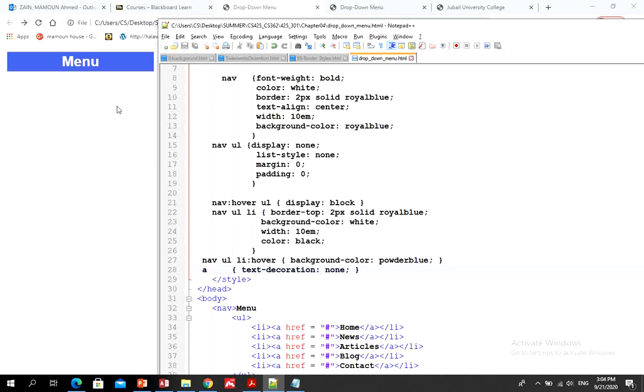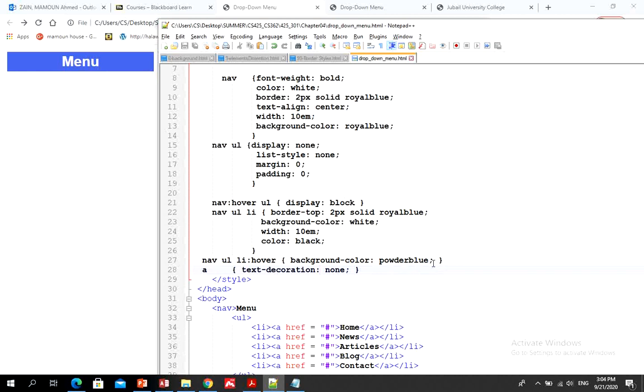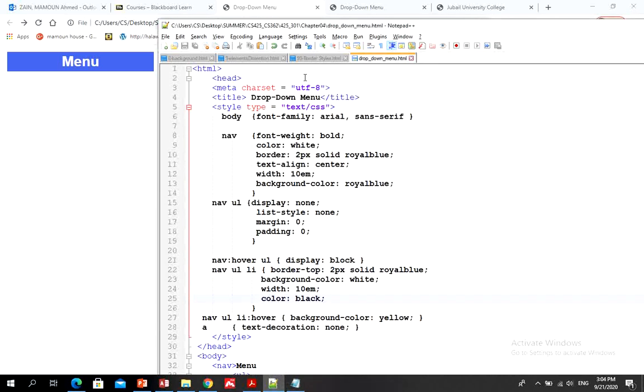You can change anything if you like. For example, you would like to change this background color to make it yellow. You just change the background color to yellow, save the file, refresh, and then here the color changes, and so on. For example, you like the first menu item in the navigation to have a color that is not white.